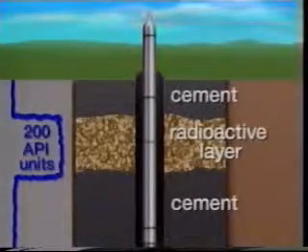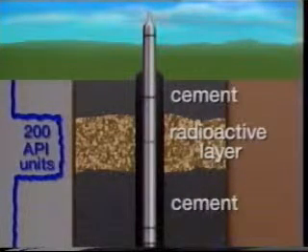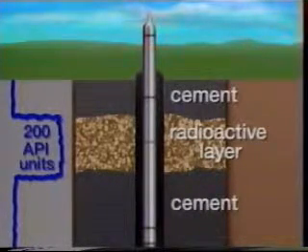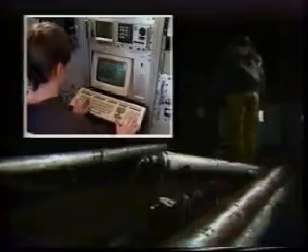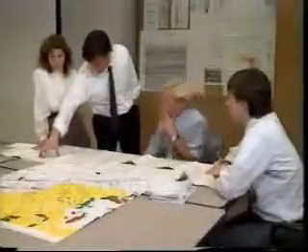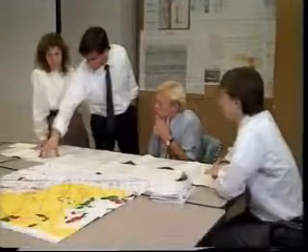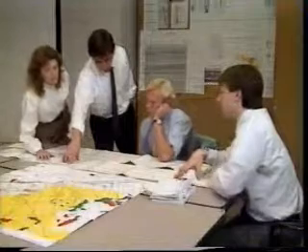A tool is calibrated by placing it in the pit and then equating the difference in readings to 200 API units. Since all tools cannot be run routinely through the test pit, field calibration sources produce known gamma ray emission rates. These are used to confirm that a tool is properly calibrated. Two common uses of simple gamma ray devices are correlation of stratigraphic units and estimation of shale content.